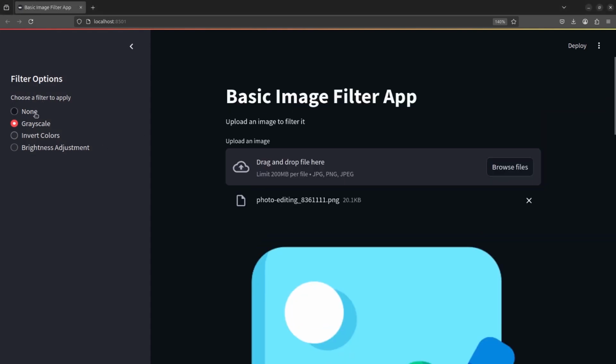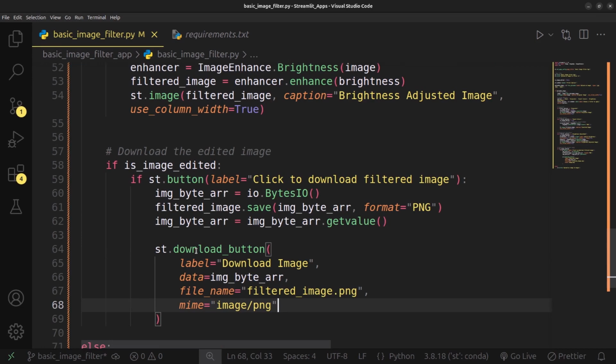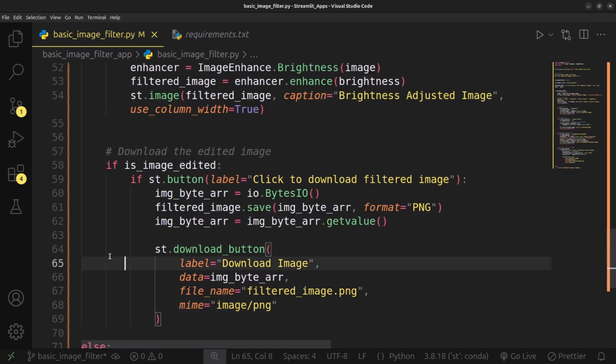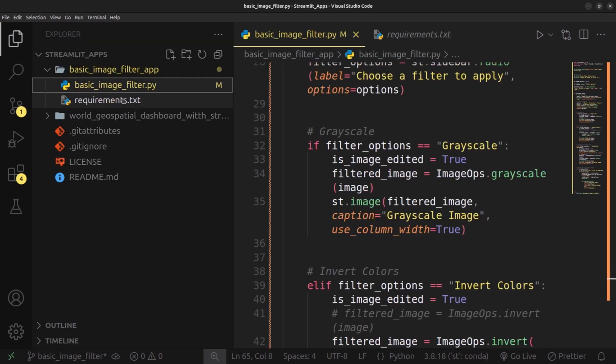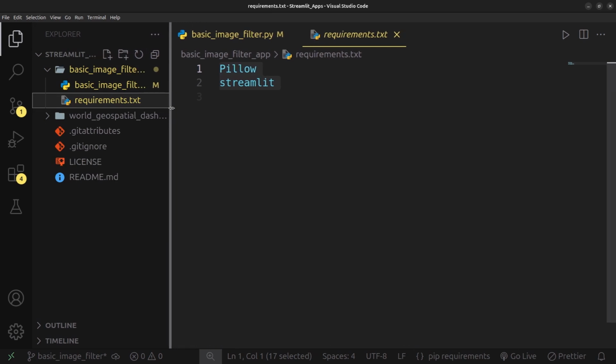You can extend the functions by adding more here and also adding other features to this app as you see fit. So the next thing is to upload it to GitHub and then deploy it on Streamlit. Before you do that, make sure that in that same folder you have a requirements.txt file containing the packages that were used.